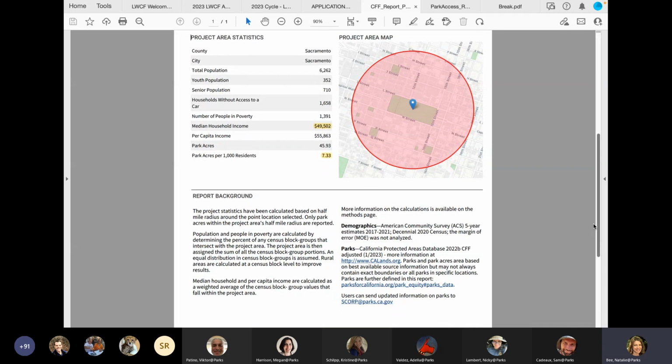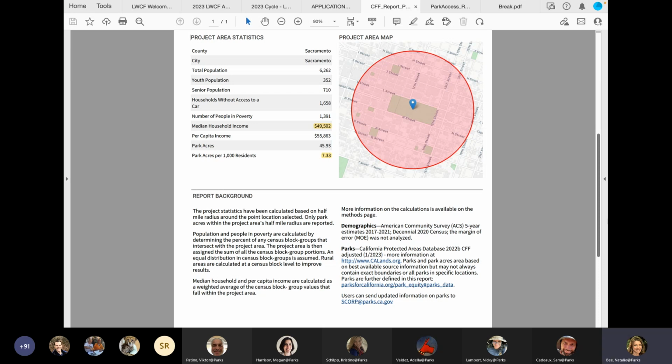Applicants will pull numbers from this report for your response to project selection criteria number 4 that Nikki just went over. As you'll see on this example, the parks per 1,000 residents is 7.33, and it's highlighted for you here, which would be the number entered into submittable.